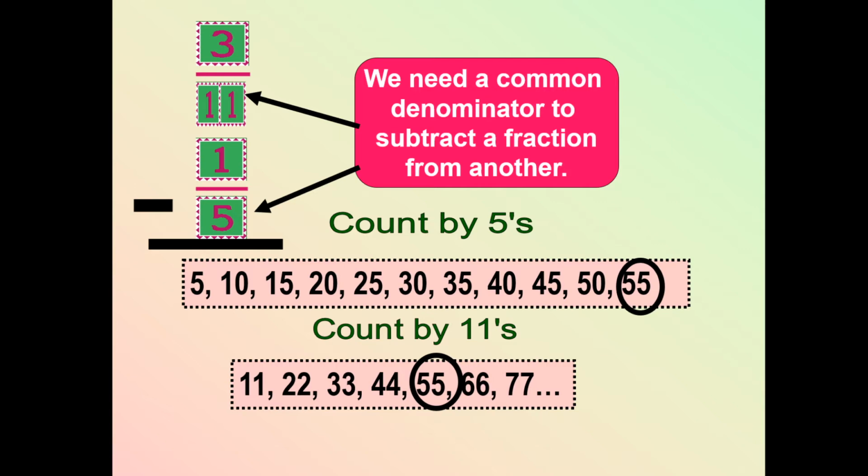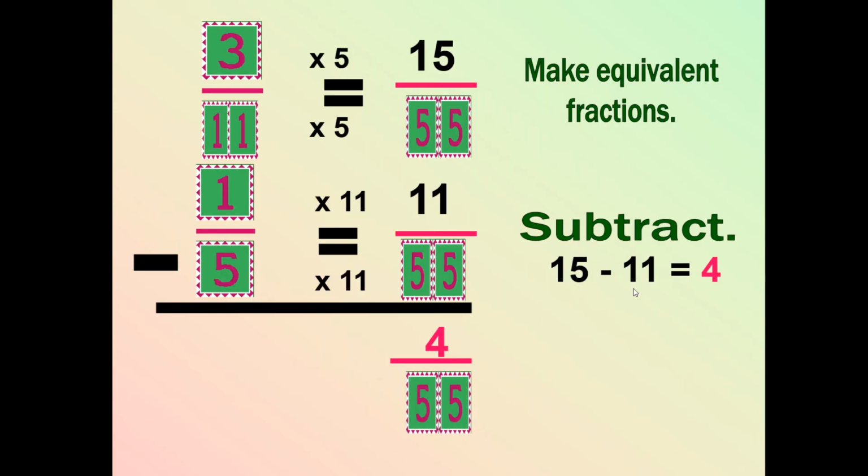So now, how about for subtraction? As I said, it works pretty much the same. Again, we need to find the common denominator for our fractions, which is 3 over 11 minus 1 over 5. So the common denominator for both of them is 55. It's pretty much the same as we did in the addition. You have to make equivalent fractions, and then you can subtract one numerator from the other, and then you'll get your answer, which is 4 over 55.